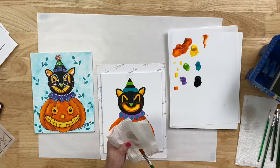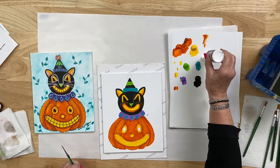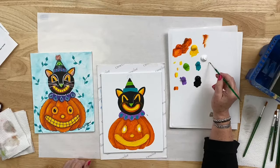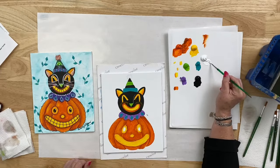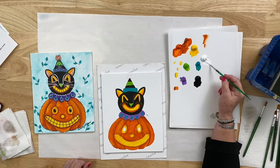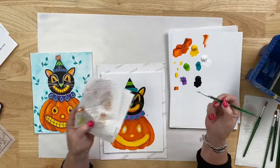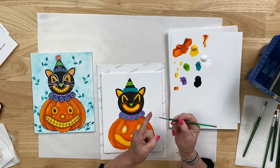Now we're going to work with some Wicker White. I'll use my liner brush, but first I need to get Wicker White onto the palette. For this line work I want to change the consistency of the paint to be more fluid. I'm taking some water from my brush basin and pulling it over to my wax paper palette, brushing out and pulling some of the white so the paint is more juicy in consistency and can flow from the paintbrush. Once I have a nice little puddle of juicy fluid paint, I touch the paper towel to remove the mixture from the brush, then refill and twist the brush back to a nice tip.